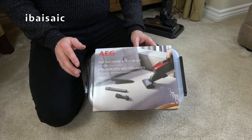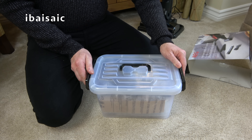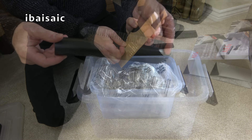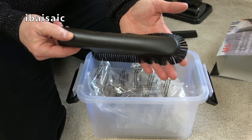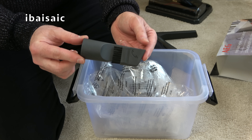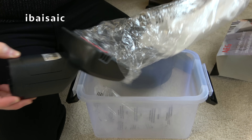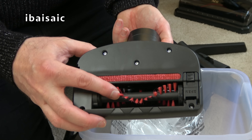To increase the versatility of the AEG FX9 you can buy this optional tool kit. First you get a nice handy storage case. Inside: an additional crevice tool for nooks and crannies, a dusting tool — a nice long dusting brush with a soft velour strip, ideal for hard surface cleaning, venetian blinds, etc. — a small combined crevice tool with a little brush attachment, and finally another motorized head. This is a mini motorized tool with an electric motor, designed for above-floor cleaning: stair carpets, upholstery, pet bedding, and so on.